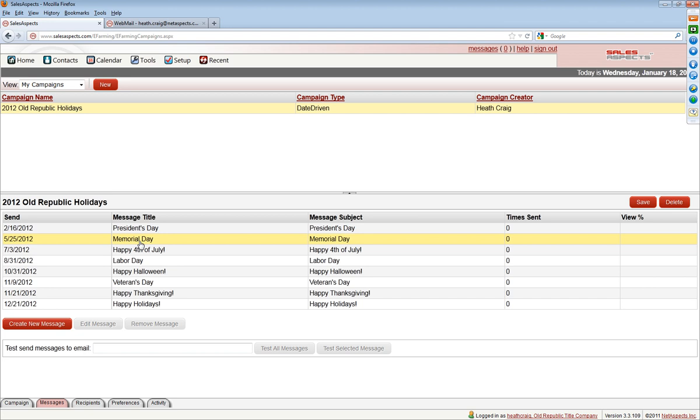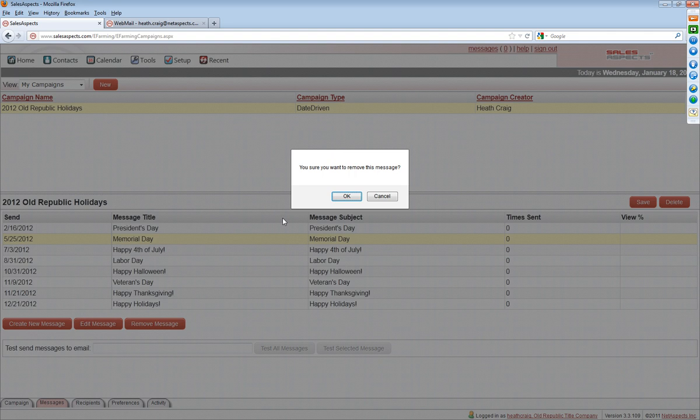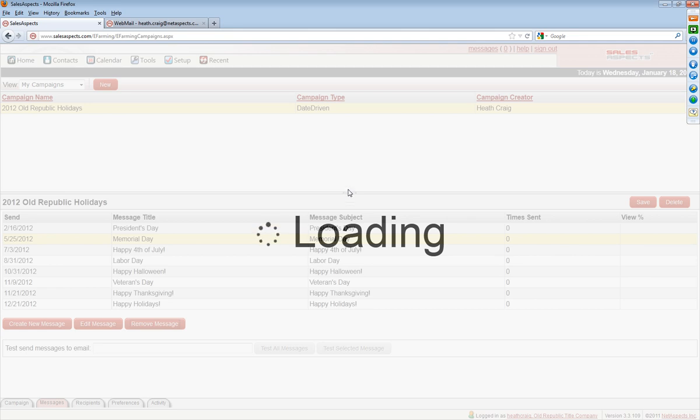Now, I can also remove a campaign by selecting the message that I want to remove and then simply clicking on remove. It will then say, are you sure you want to remove this message? I click on OK. Now it will remove that message out of my library of messages for that specific campaign.